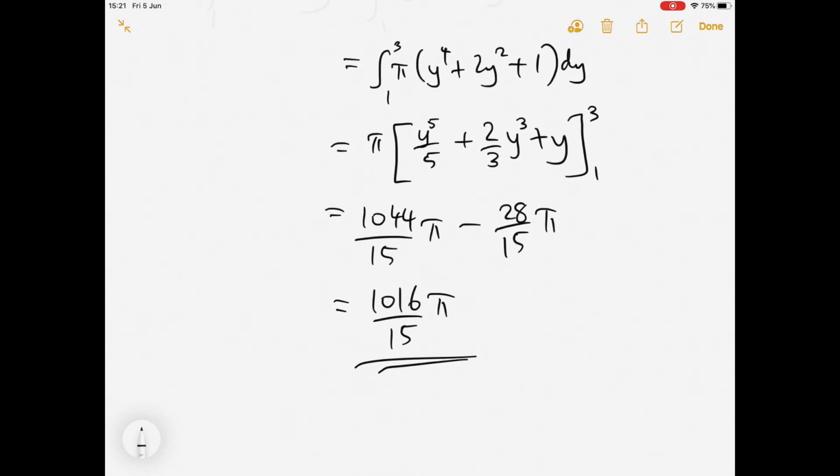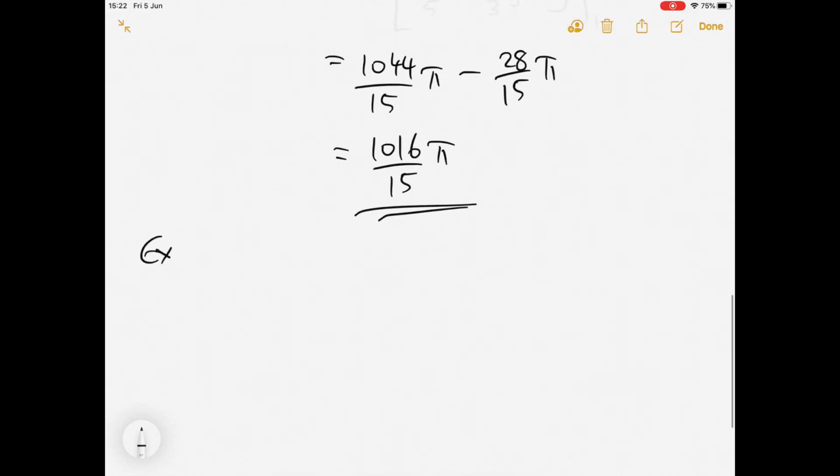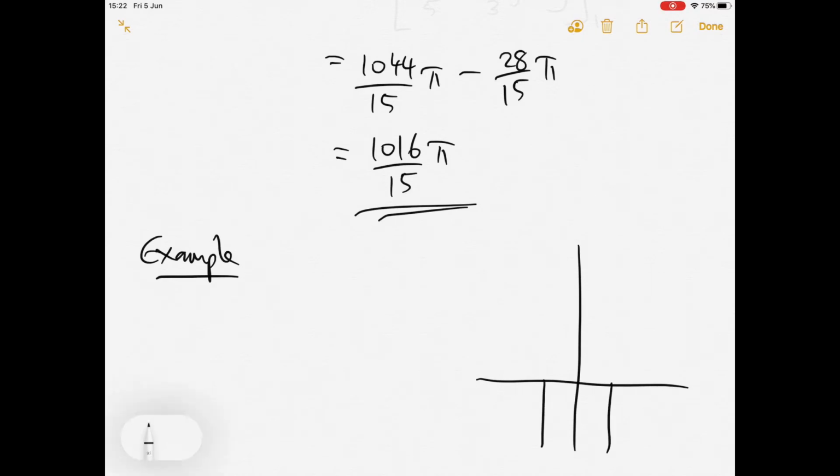Okay, and then we'll just do one more example. So if we consider the following region, I'll do my best to draw this. So we have a curve. Well, first of all, we have some straight lines. Actually, I'll do it in a different color. So we've got 3 straight lines here. And then we've got this curve that looks something like this. Okay, it's supposed to be symmetric because obviously we're going to rotate it. So this is a mushroom.